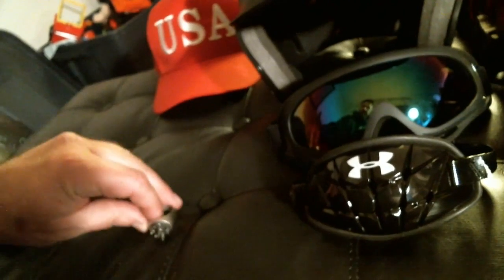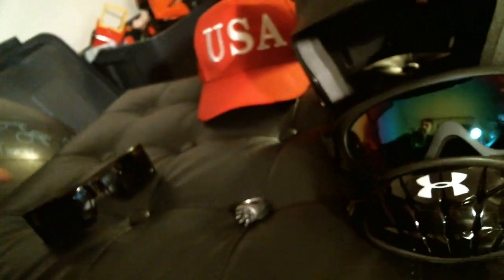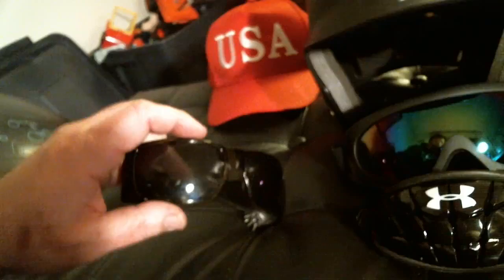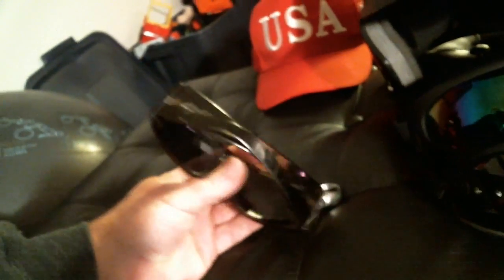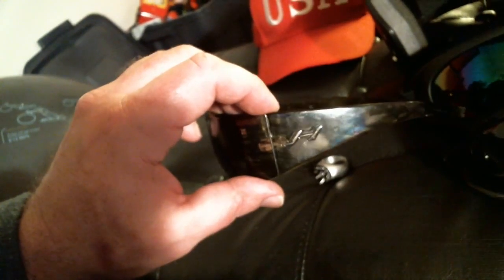Okay. So for those of you that don't want to walk around all geared up with a helmet on and everything else, what I would suggest at minimum is you get yourself a nice pair of wraparound shades. You want to get some that are pretty thick through the lens area, so you can get a good amount of protection from pepper spray attacks. The temples on these are quite wide. These are Hovens, so it also protects if you get sprayed from the side. So at minimum, I would get yourself a pair of nice wraparound shades.